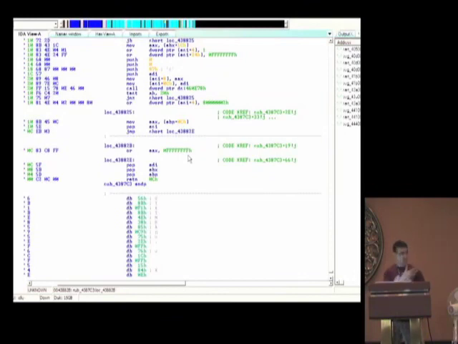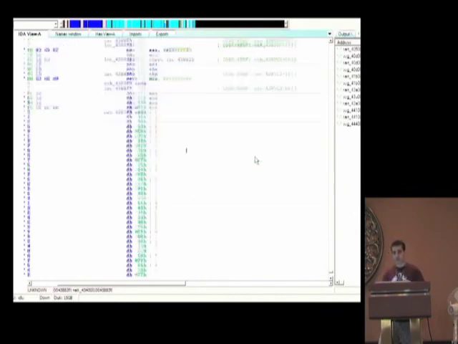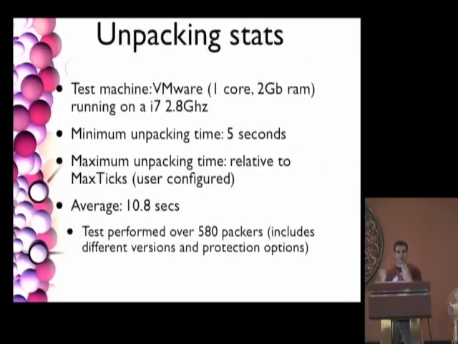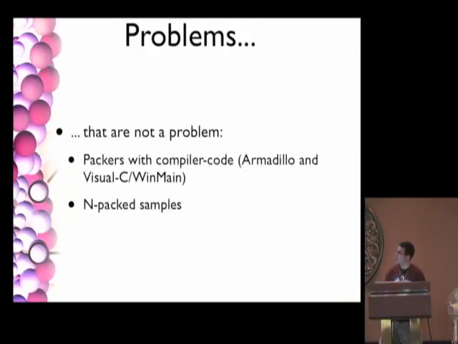And the good thing is, as he was explaining, before we used to run for long enough that we would be more or less certain that the thing would get unpacked. But nowadays, given these latest heuristics, we're able to pinpoint pretty closely the point in time when the thing is unpacked. So it saves us a lot of time, plus leads to much cleaner results because the application has just started. There's much less heap to take, much less random noise to worry about. So those are the results.